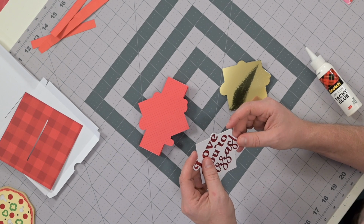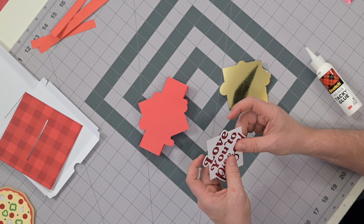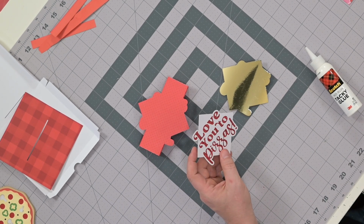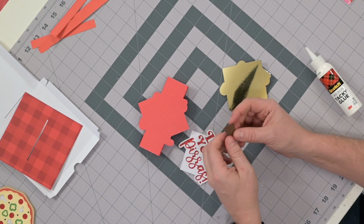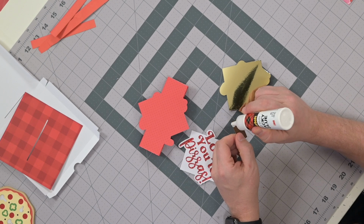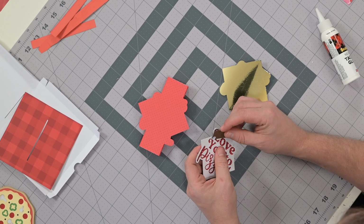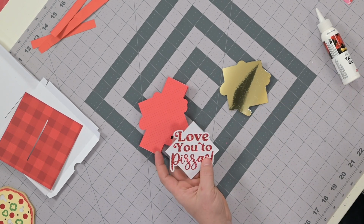And that worked out nicely. Pretty much nailed it. Okay. But if you have any of these little areas here, or like right here under the L, I think I got it pretty good. But you could put a little bit of glue right on the very edge of a scrap piece of paper. Just tuck it underneath any of these little areas that you think might need a little extra glue. But I nailed it.